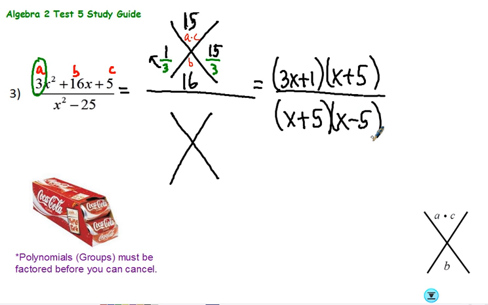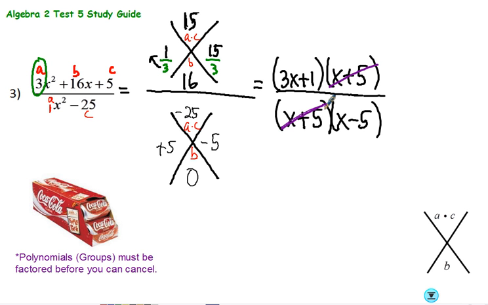However, if you needed to see that by using the big X, we could certainly do that as well. Here's your A times C and B. By the way, your A here is really 1. There's your C. And the B is missing, so that's why the B is equal to 0. So two numbers that multiply to negative 25 that add up to 0, of course, will be plus 5 and minus 5. Now what we're looking to see is what will cancel. I see a group of x plus 5 cancel with a group of x plus 5.